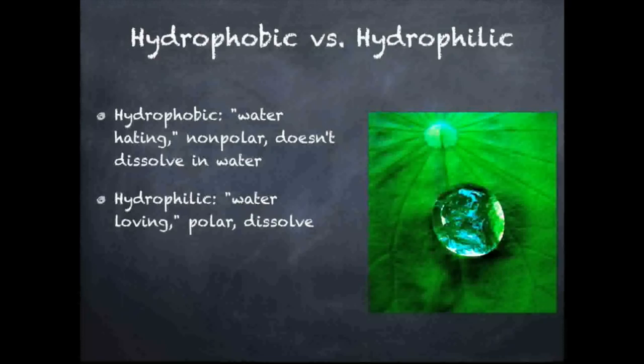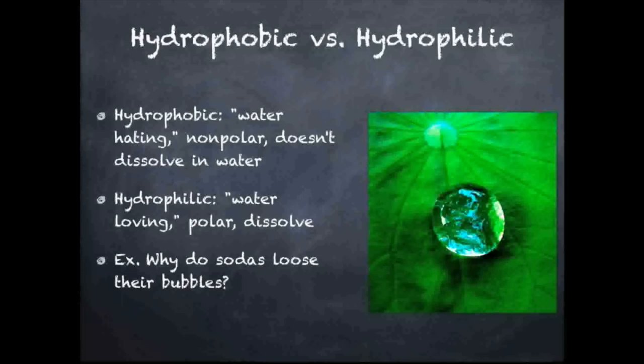Then hydrophilic is water-loving, so these are other polar molecules like salt, right? You put salt in water, it disappears, it dissolves, and that's because it loves the water. It is also polar, so it sticks with the water, and they blend together really nicely. And this is obviously important for biology. Your blood is basically water, but it has a whole bunch of stuff dissolved in it. Those are all hydrophilic molecules.